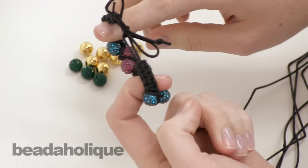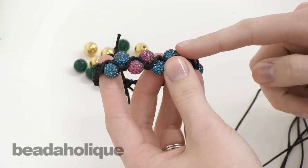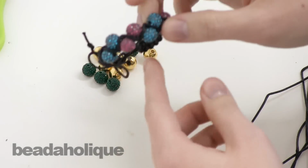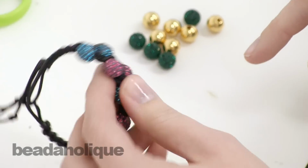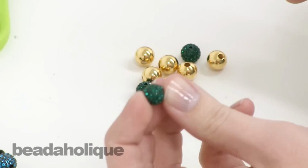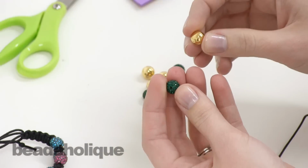Hi, this is Megan with Beadaholique, and today I'm going to show you how to make this zigzag style double row Shambhala style bracelet. So instead of having one bead across the middle, this one actually zigzags back and forth with two beads. And I've used the really pretty Beadelle Pave set crystal beads. And I'm going to make another one here and show you how using the Beadelle candy beads. And this is a really pretty emerald. And then I'm using some 24 karat gold plated metal beads.